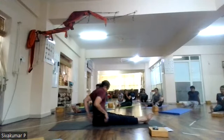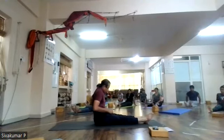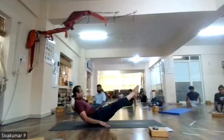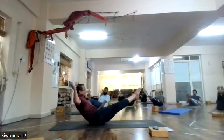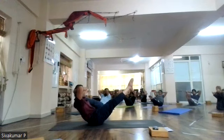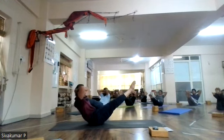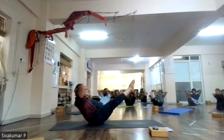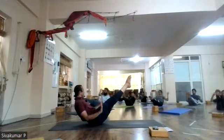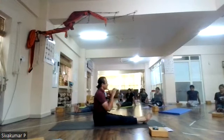Inhale, take both the legs up. Slightly take both the legs 30 degree in the air. 30 degree only. Exhale, interlock your fingers. Try to balance like that. Inhale. Exhale. One. Inhale. Exhale. Two. Inhale, hands down only. Exhale, legs down. That is half boat.